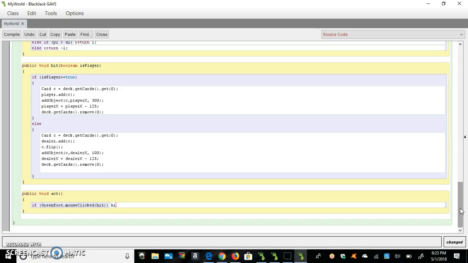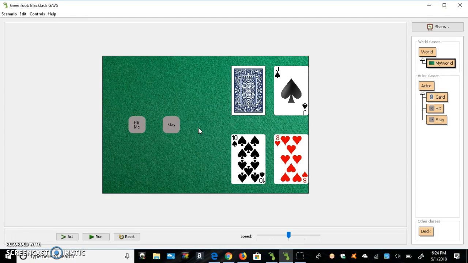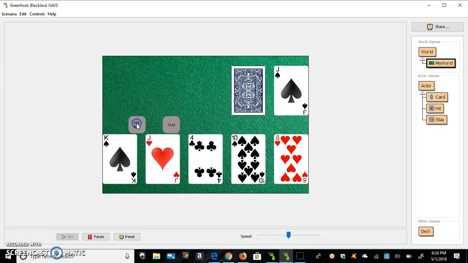Well, if I am, I want to call the method hit true, which is this thing right here we just did. I want to give a card to the player. So now when this game gets played, I'll start it again. The reason the game takes so long to load at the beginning is that every time a deck gets created, that constructor has to get 52 unique cards, and there's a lot of computation there. But now when I run, nothing happens. But whenever we hit, I get a new card, and I can hit, and I can play the game. So that will allow us to get cards.